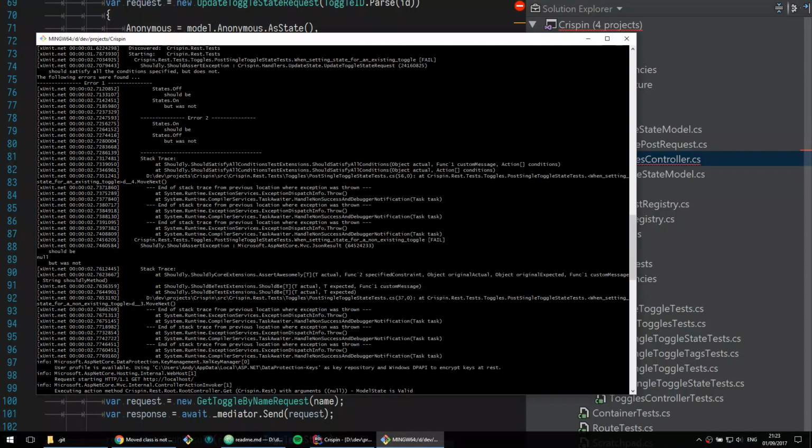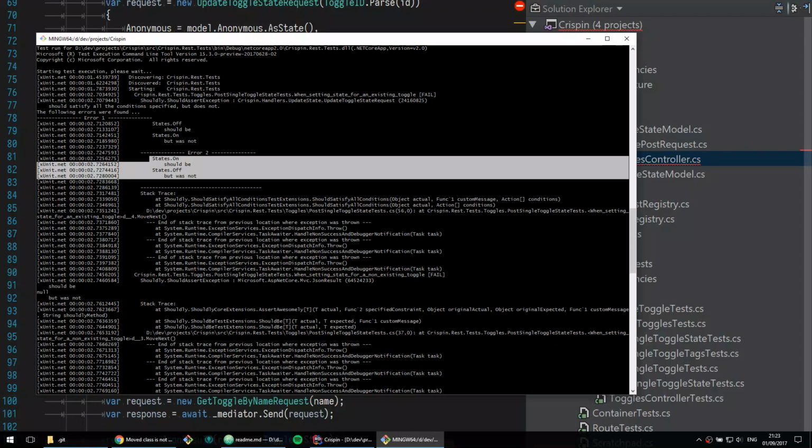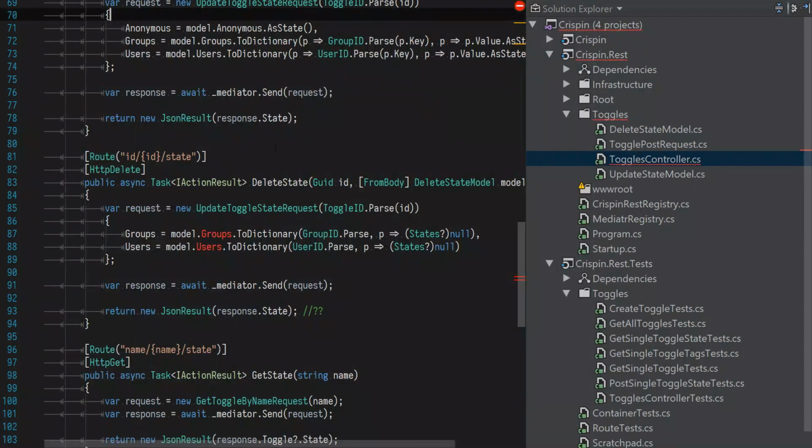Right, what is our problems? Should be off when setting state for an existing toggle. What the toggle state request?